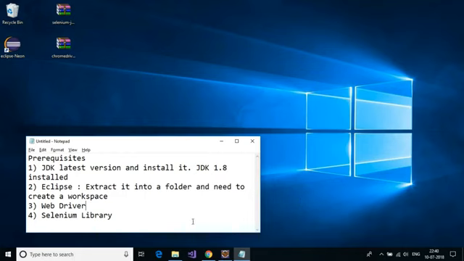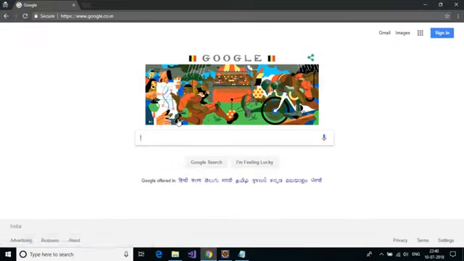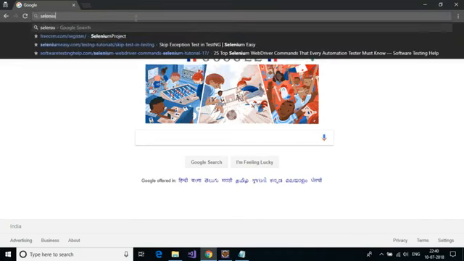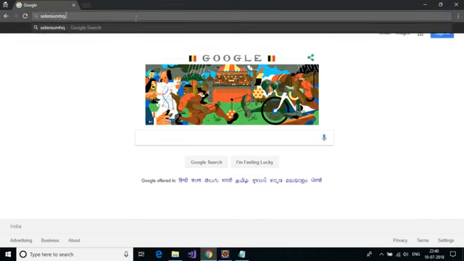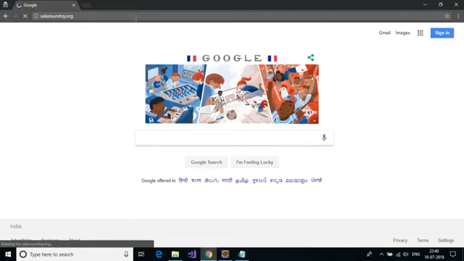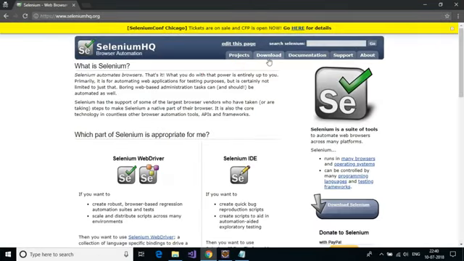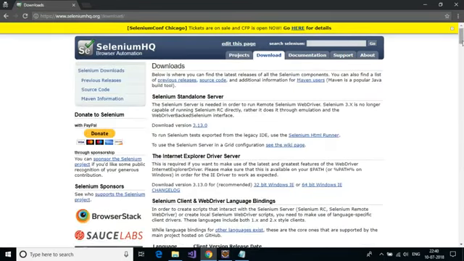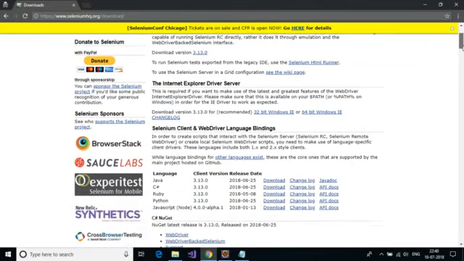To download that, you need to go to seleniumhq.org. Go to the download section, and the first thing you need to download is the Selenium client.